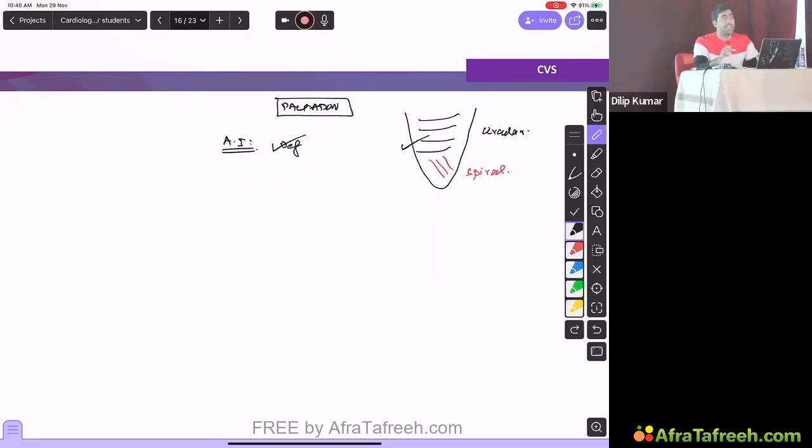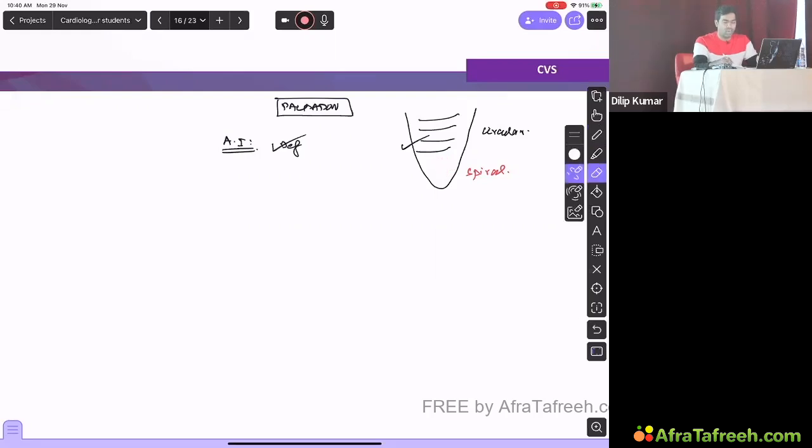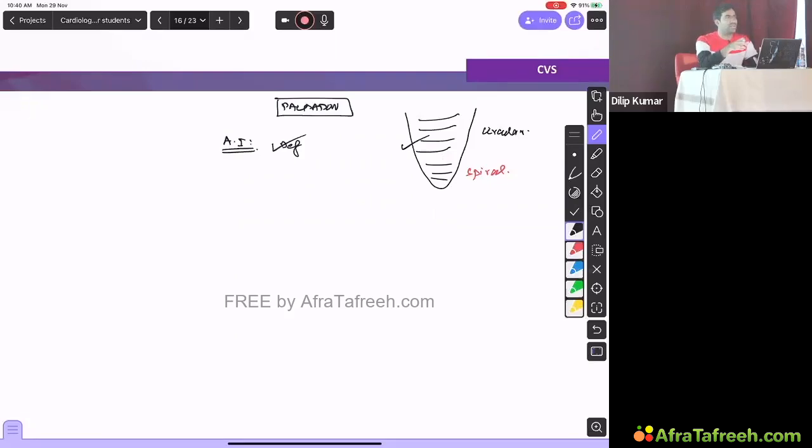Suppose in concentric left ventricular hypertrophy. So you take a concentric LVH. What is concentric LVH? In LVOT obstructions, there will be a concentric LVH where the entire area of the ventricle will be thickened. The whole ventricle will be uniformly thickened, unlike HOCM, where it is an eccentric hypertrophy, that is asymmetric septal hypertrophy. In any concentric hypertrophy like AS or hypertension, it will be thickened uniformly. In that situation, the spiral fibers will be more replaced by circular fibers because of concentric hypertrophy. And that retractile force away from the chest wall will not be there.